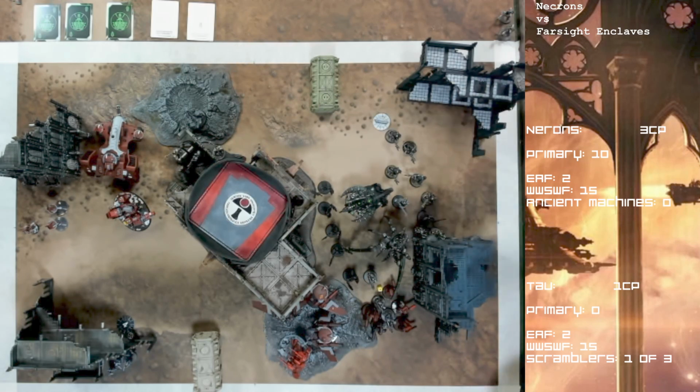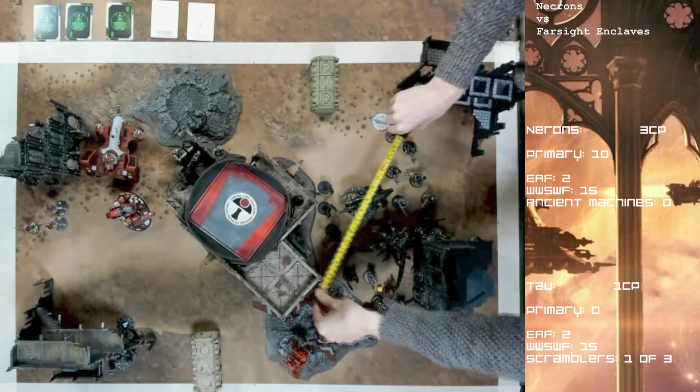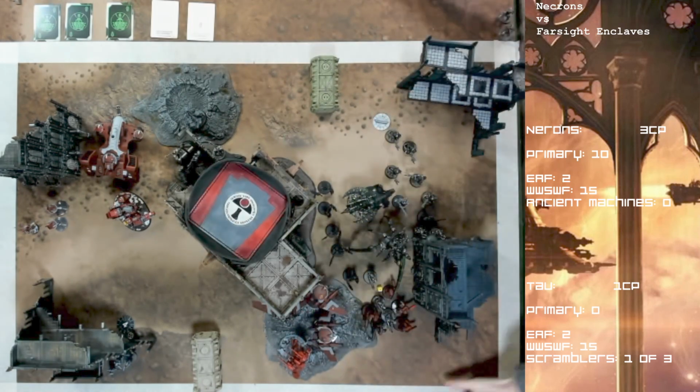So I'm going to start with the back row of Immortals. You're in rapid fire range, so it's 10 shots. Because they have 30. Within 12. Ah, 30, okay. Exactly. So you're within 15, that's what I measured. But maybe not from the back one. No. You're in rapid fire with everyone. They are 30 inch range.